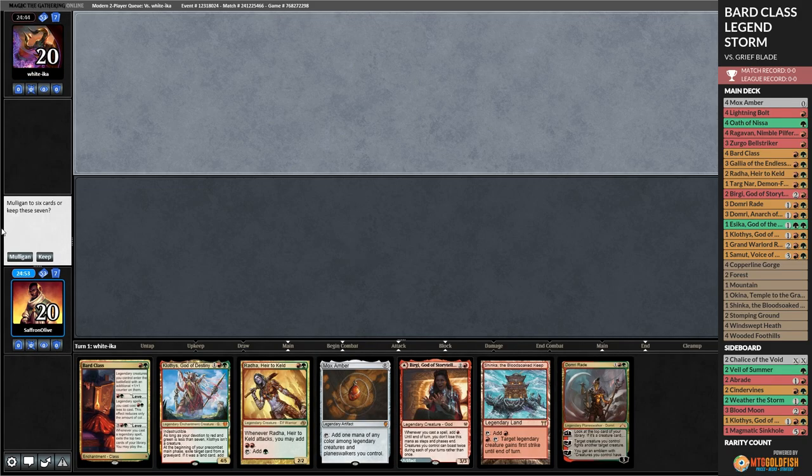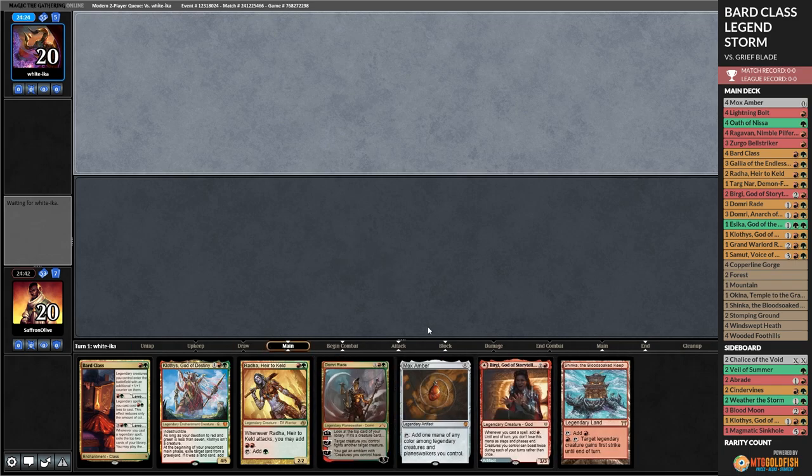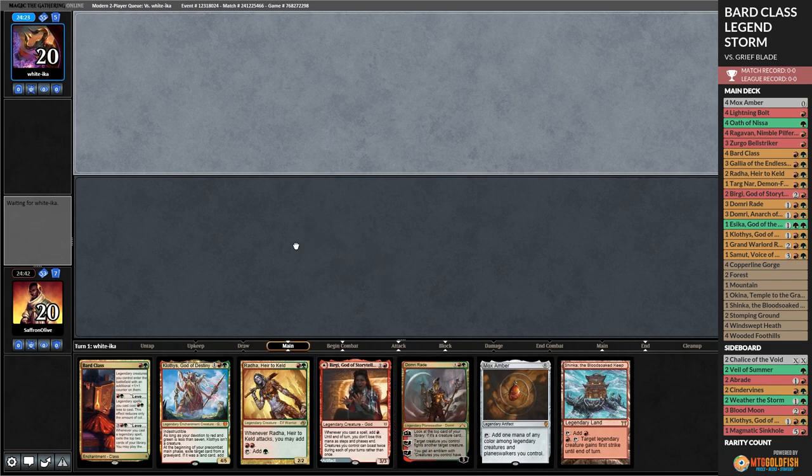You know, we're on the draw. I think we keep this. I mean, we have the Bard Class. We only need one more land, and this hand becomes pretty interesting. Once we get a land, we can play Legends and turn on Bard Class, and we have the Mox Amber. All right, well, let's see if we can hit a land in our first 2 turns. That is a big question.